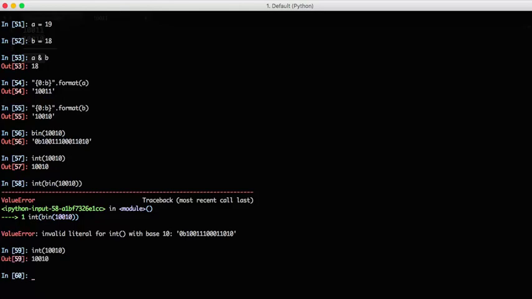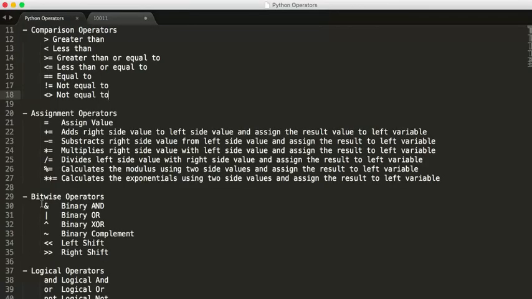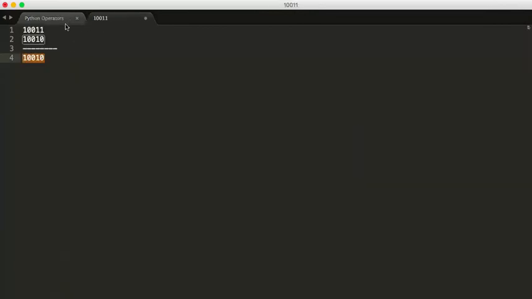This is similar with the OR operation. We got to know about the AND operation, and now let's know about the OR operation. So how does Python compare two binary formats? For 19 and 18, these two are the binary formats, and Python initially compares them, the resultant will be a binary, and this binary will be converted into an integer.